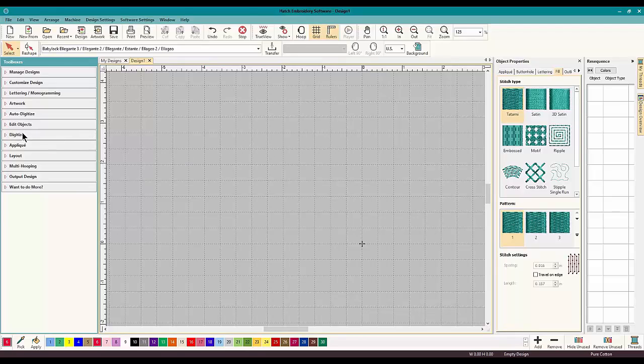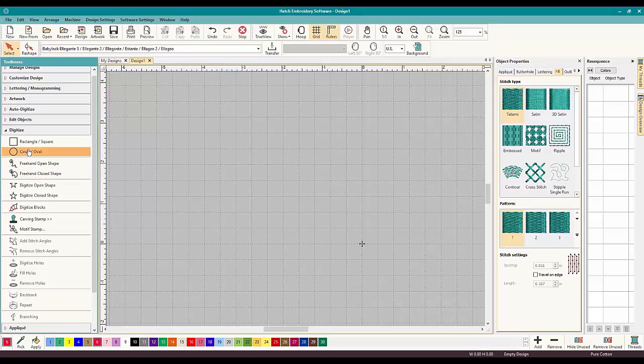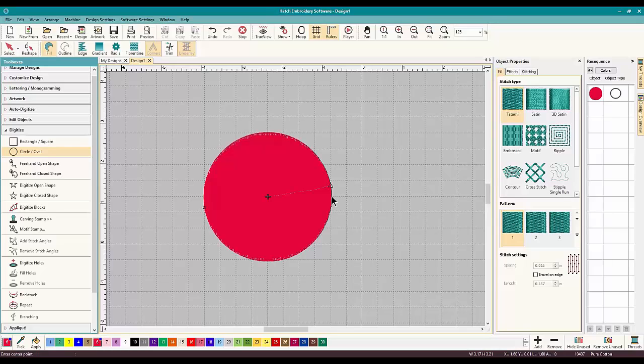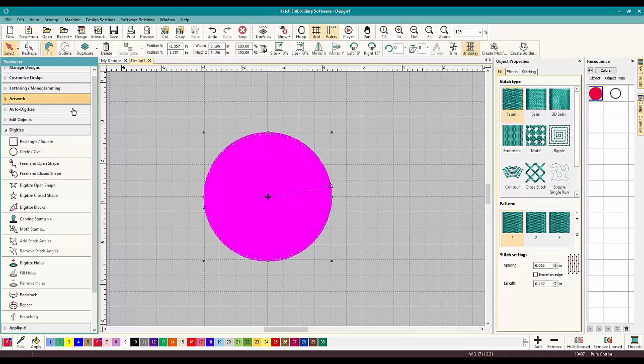I want to digitize, so of course I'm going to go to my favorite toolbox here on the left, which is always available, twirl down the menu, and we're just going to use a circle. Again, I said I'm going to get into more fancy digitizing at a later time. Today, we're just going to show you how to use it and let you think outside the embroidery box and come up with something cool. So I clicked on circle and I'm holding down the mouse key, let go, click, and then I'm simply going to press enter to have a perfect circle. Go back to my select key and true view. Yep, that's pretty much a circle.